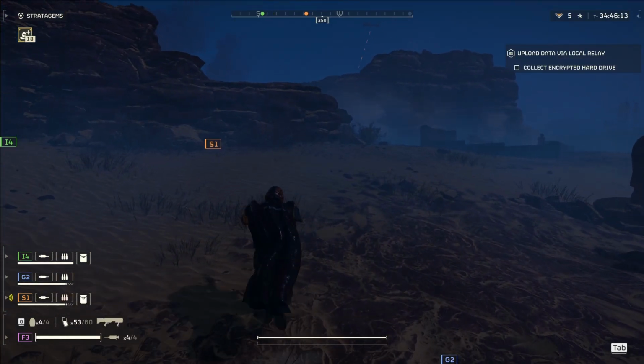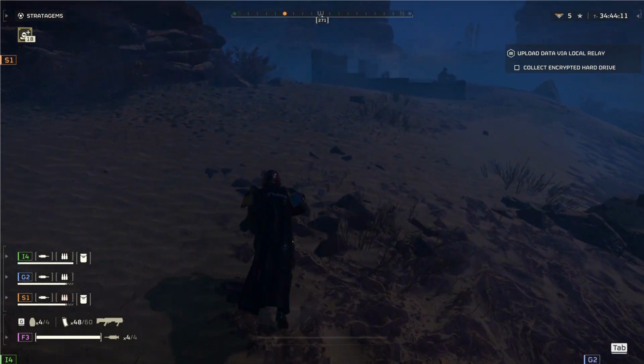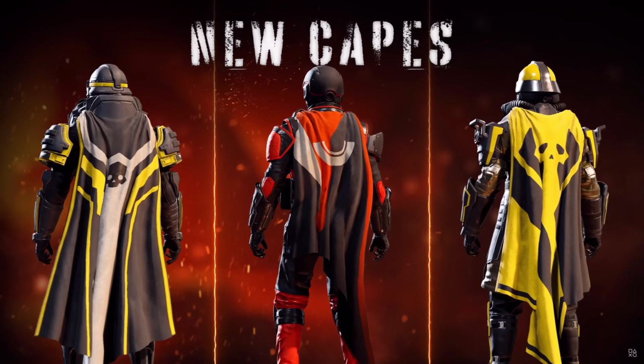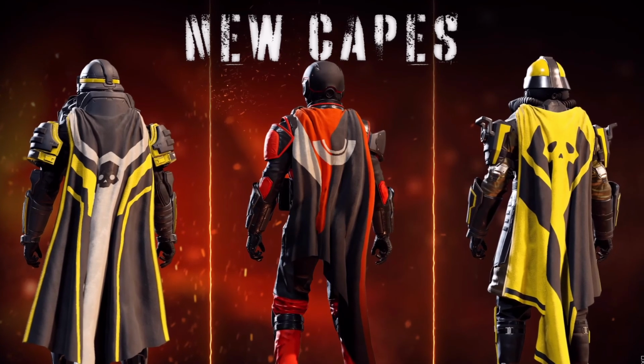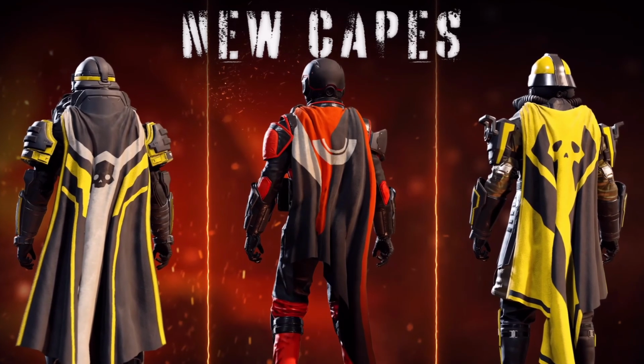One more thing before we jump into the new weapon leaks is capes. There are some new capes they're releasing with this Warbond. They look like this. They look pretty sick. It's a new way to customize your character, which, who can hate on that?